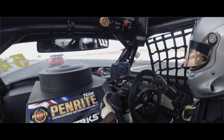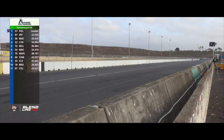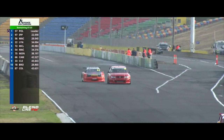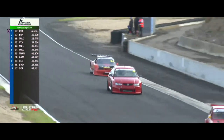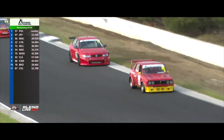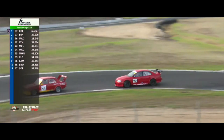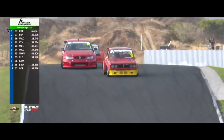Ran as well, so they'll have a ripper run down the straight. You'd expect the big Dodge to have the ponies in the straight line. There's Greg Lynch, and he's seen the black Corvette of Ran McLurkin Sr. go through. So the next car on the track is this car here, Ben McLeod. He's currently sitting in P5 with Ran McLurkin in 6. So they mentioned the ponies, but I think from speaking to Benny before, we've got pretty similar power in these two cars. So probably I've got a little bit less weight in my car and a bit better aero.